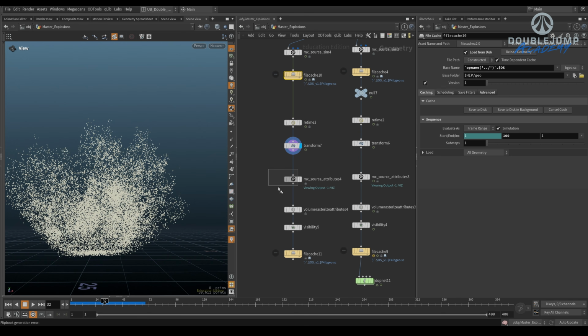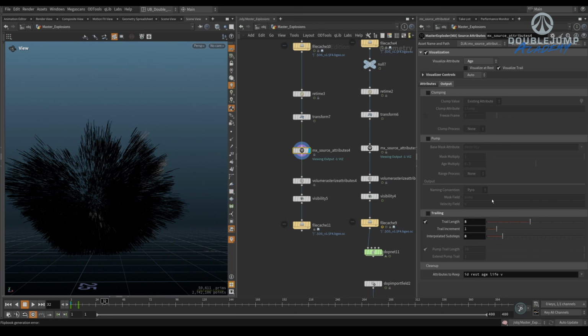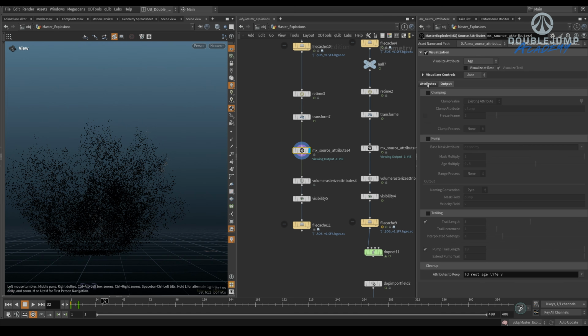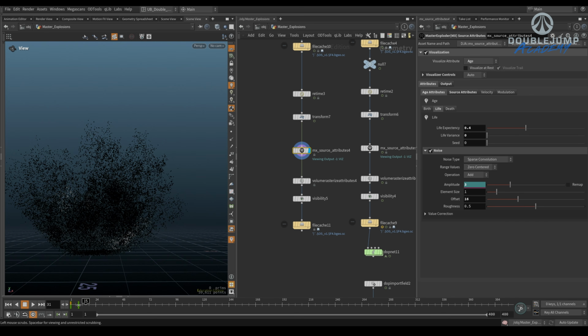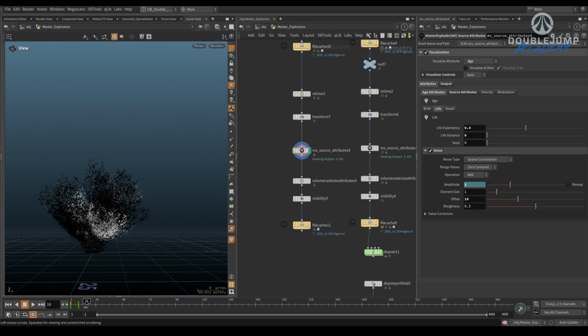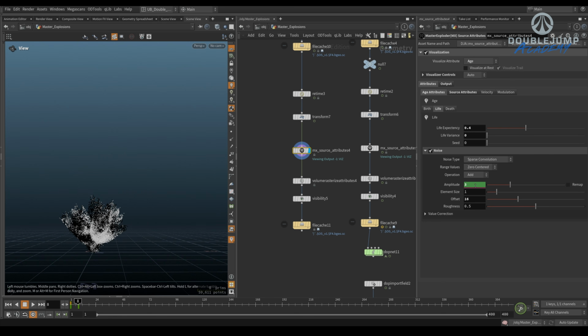And now we can change the settings. So we can offset the live noise. Disable the trailing so you can quickly iterate. Age, so let's just do an offset. So at different times, this is gonna die. And maybe let's do 2.